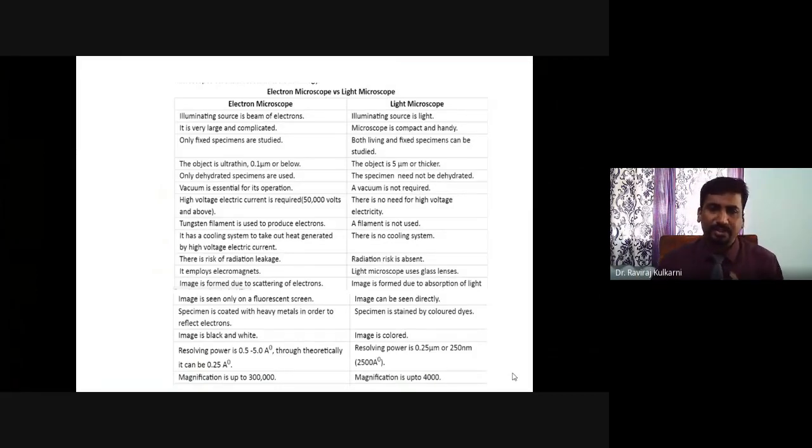Okay, so we discussed different methods of synthesizing nanoparticles. What are they? Top-down approach and bottom-up approach. Both the methods I've discussed already. Okay, so that is the first unit.